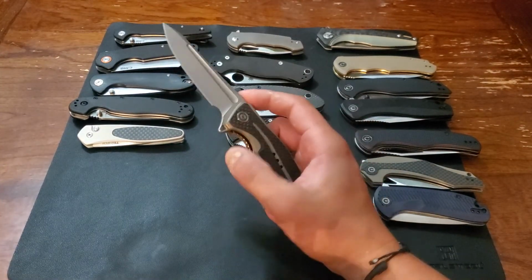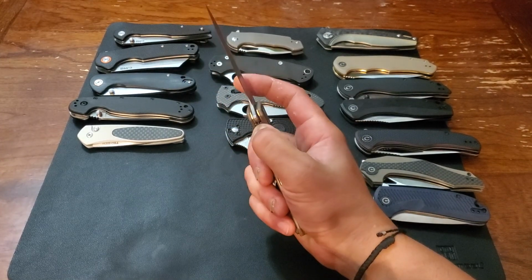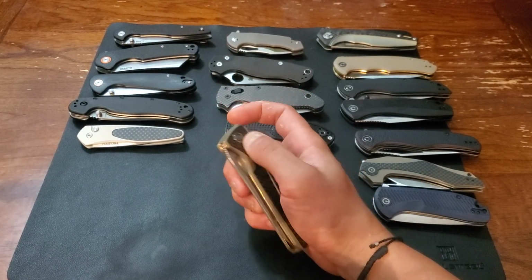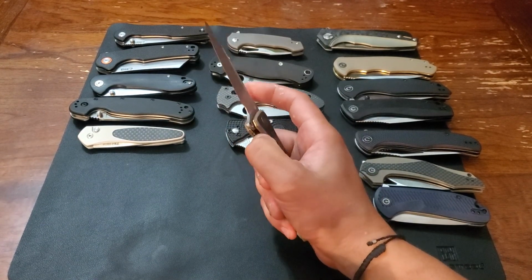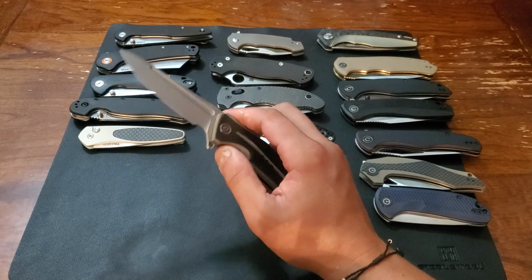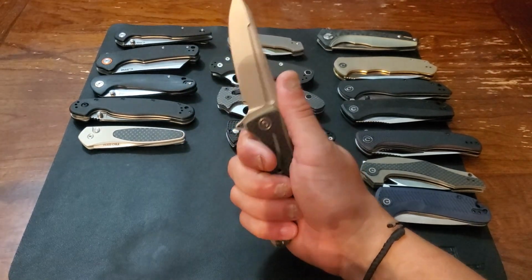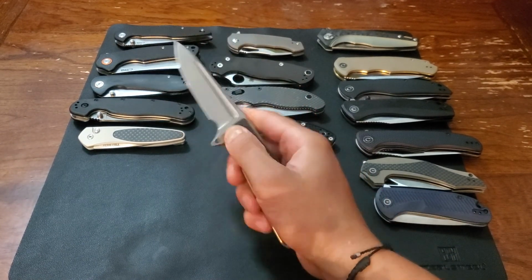Or my forever knife. This Tatera. This might have been a candidate in the past, but the ball detent on it comes super weak, which is fine, but over time that's going to wear quicker, right? The blade shape's okay. Everything about this knife is okay. If you remember my previous videos, I used to love it. Now it's just okay to me.